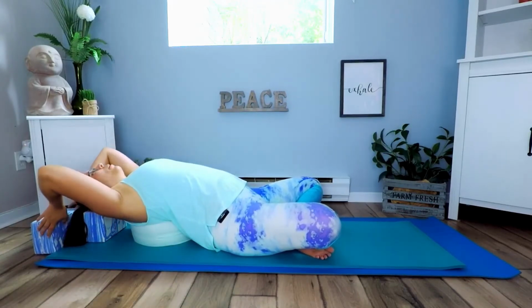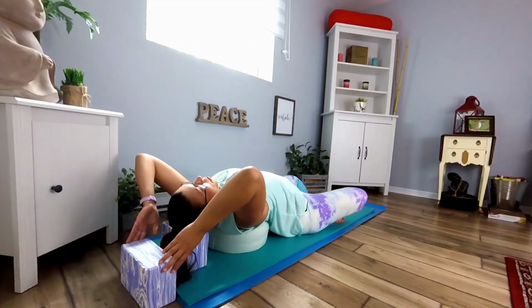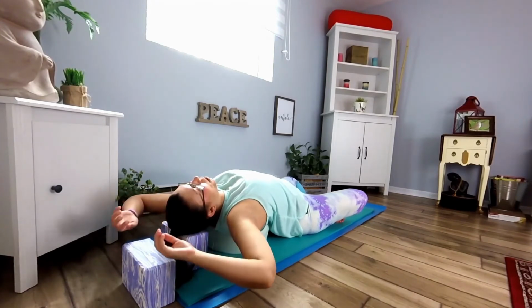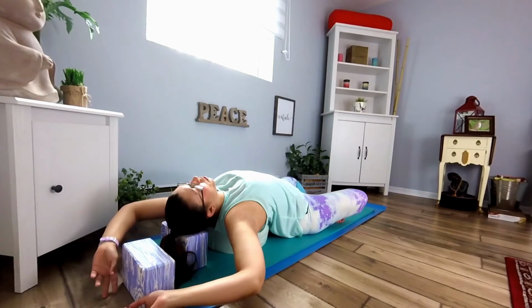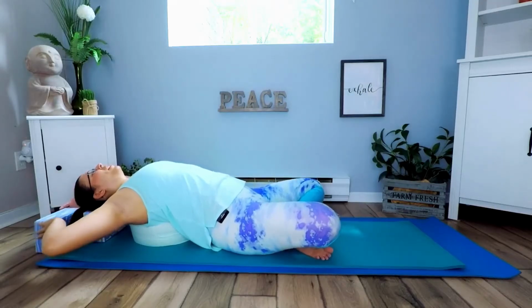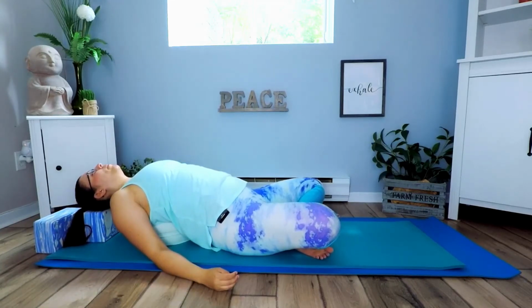And you might be wondering why I placed this second block up top. I'm going to give the option about halfway through the pose to raise the arms overhead. And just for my body, my palms don't comfortably lower down to the ground, so I like to place the palms on a block. But let's everybody begin with the arms down by the sides.